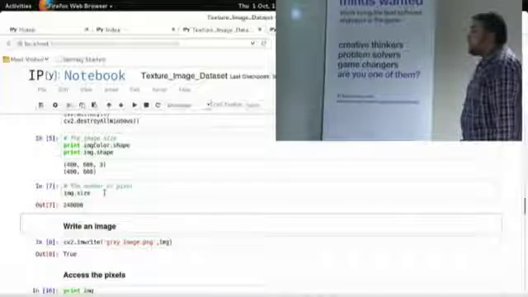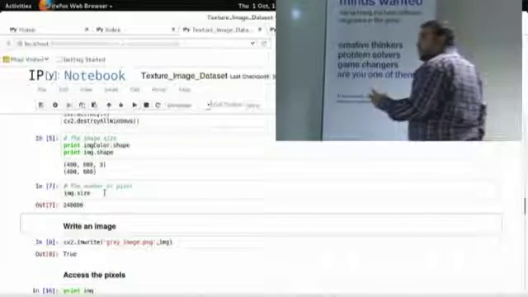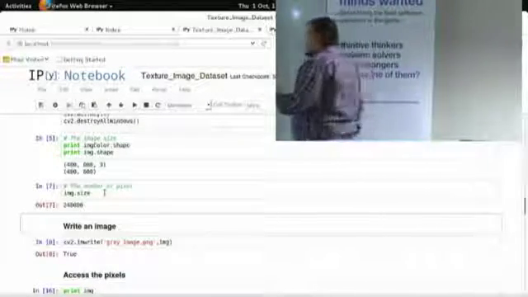So if I run it, in this image, we have, what is the number? It's 240,000, right? Yeah. And that's, as I said, why it's difficult for us to deal with the whole image, because it has a large number of pixels. So that's why we use the feature vector. We will come to it.